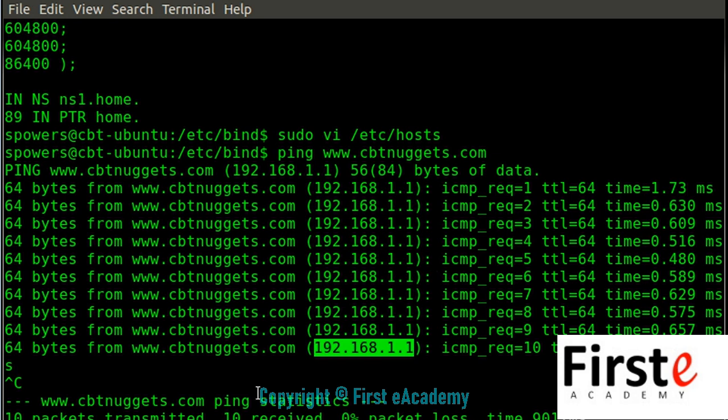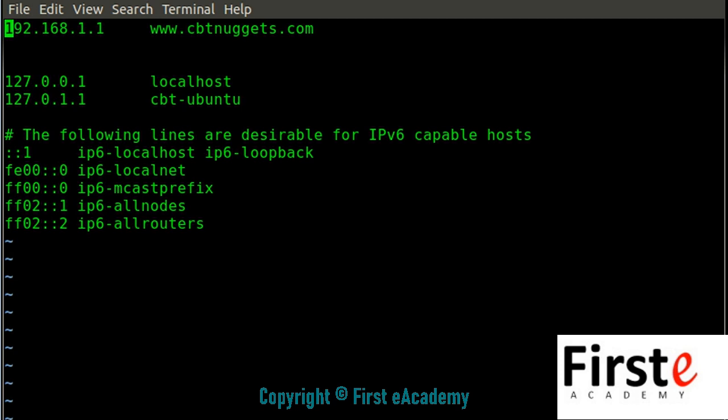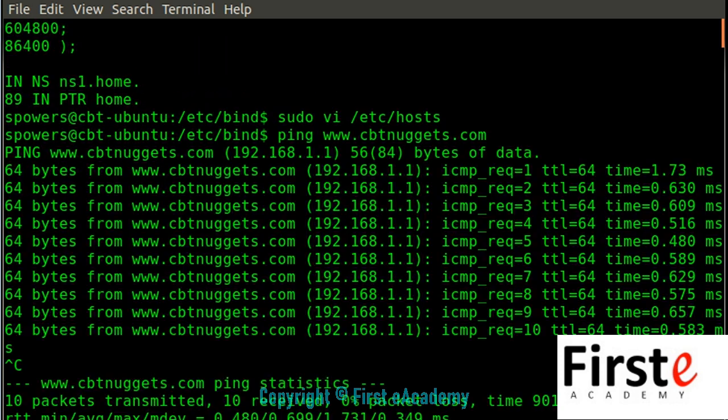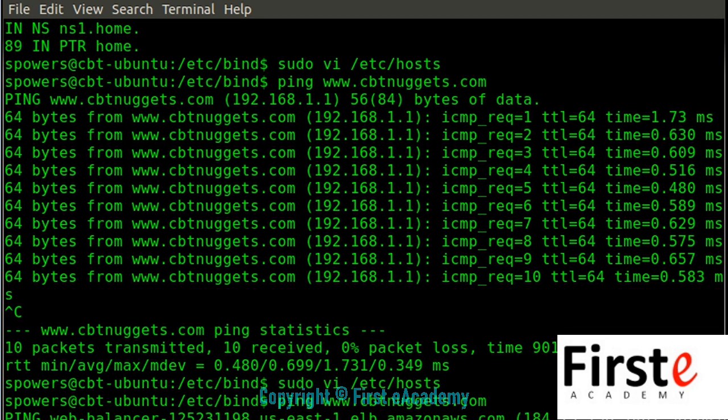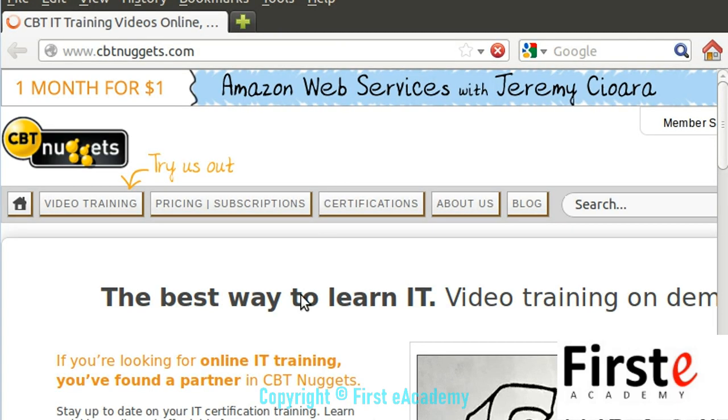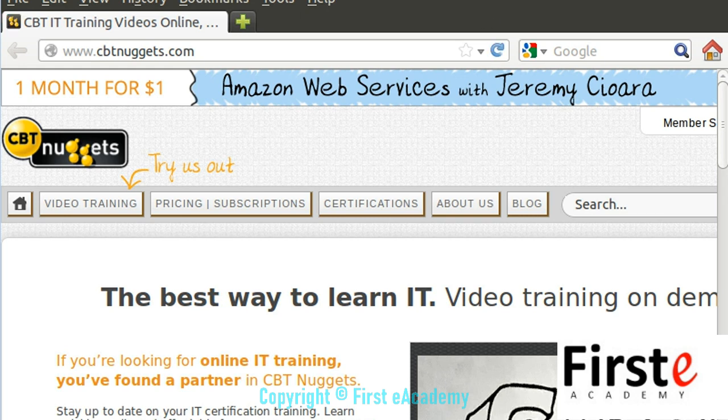So you can see how you can set up some really cool things. And it's really super simple to do locally, because all you have to do is edit this hosts file and it's instantly active. There's no serial numbers to worry about or anything like that. Let me get rid of those, save my file. And now, if we ping cbtnuggets.com, we'll see that we are no longer getting a 192 address. We're getting this 184 address. And now if I actually open up a browser again, it'll take us to CBT Nuggets as opposed to my internal router.